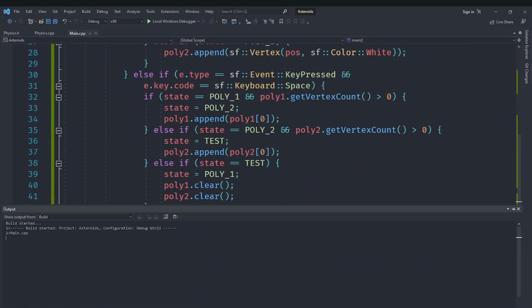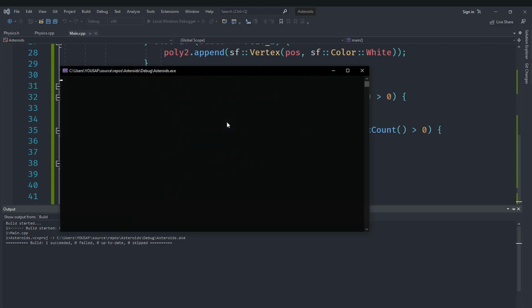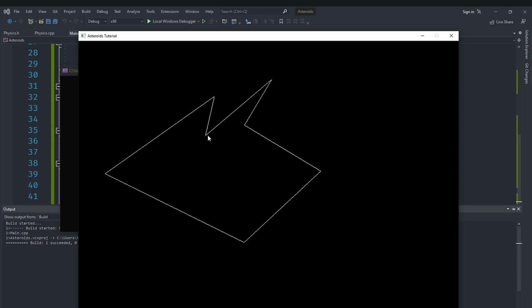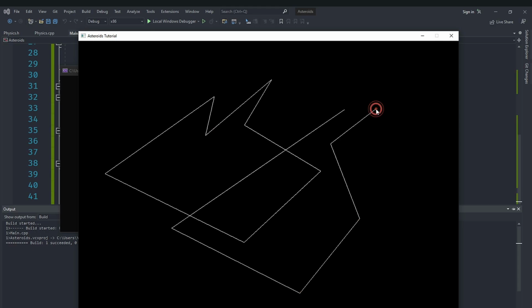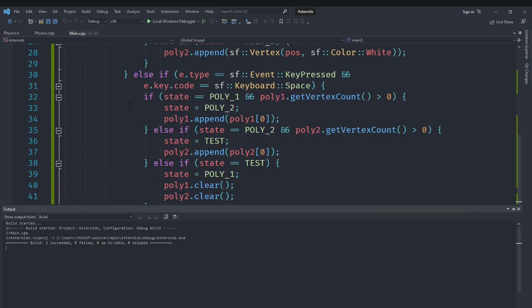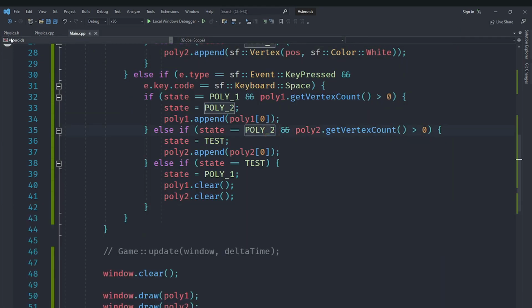So we are going to go ahead and say run, and once we run that, what you should see is that I am currently able to get an empty screen. If I press here like that, I can make a shape and I can press space and it will automatically close the shape, and I can draw another one here now, and then I can press space and now I cannot draw if I click, and then I press space again and it clears the screen and gets ready for the next drawing. So you can see that that is working quite well. And this is our basic driver program.